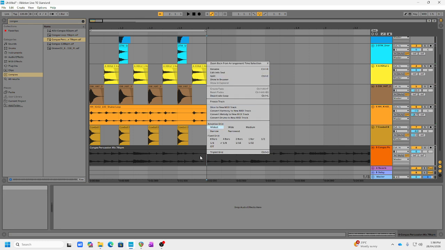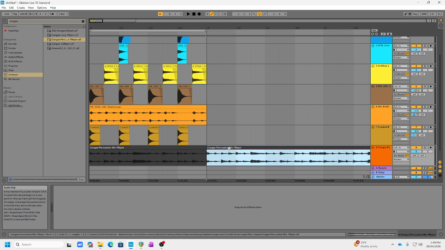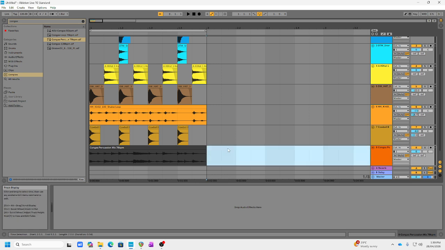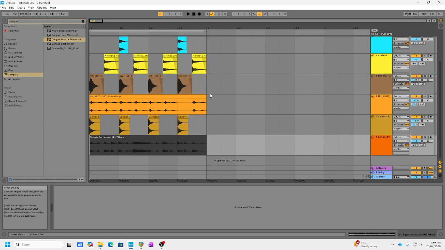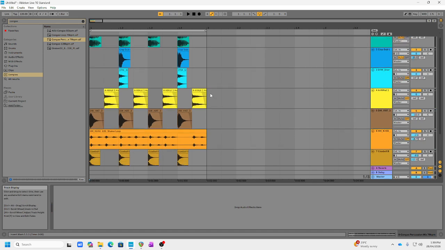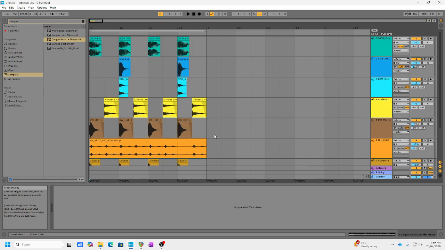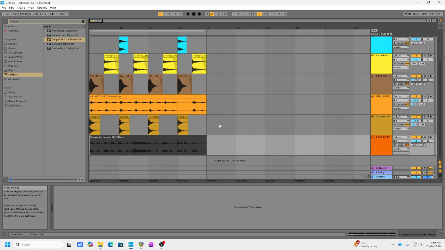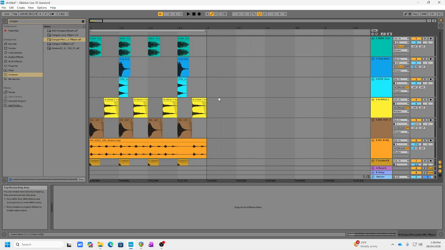So we could actually split that by clicking here, right clicking and choosing split, Control E. Click on the title of that split clip and hit delete. And there we go. Excellent. So your mission is to use your own taste and creativity to try and get some different layers that go along with your initial beat and see what you come up with.